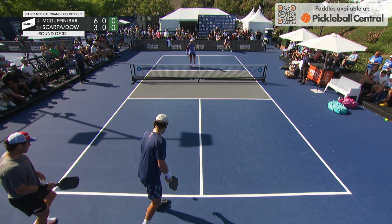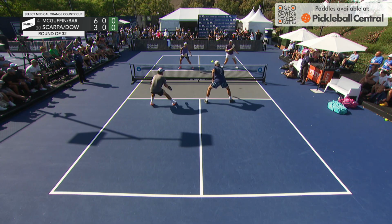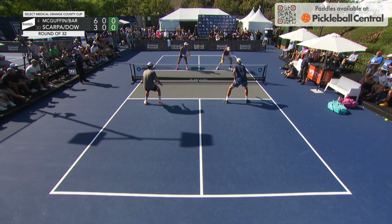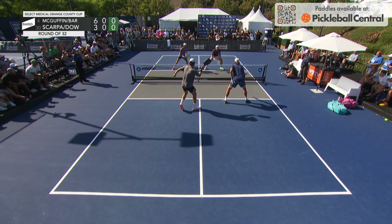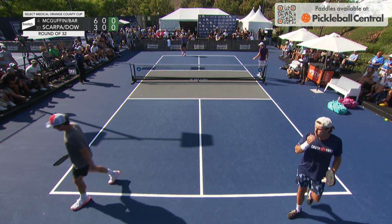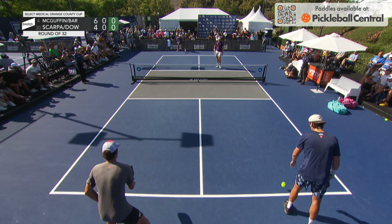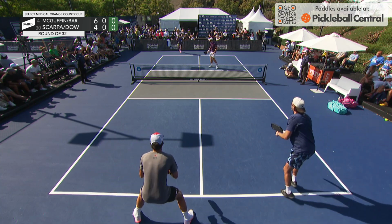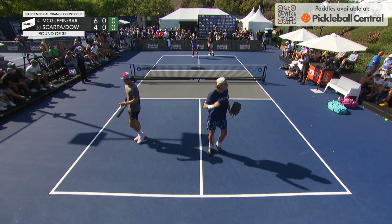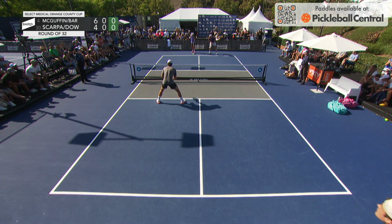And we're coming into the match here with Tyson, McGuffin, and Dekel up 6-3 against Anderson, Scarpa, and Gregory. Yeah, it's been a great match so far. Really just Dekel has been imposing his will in a lot of shots, as he often does, reaching in and really finding a way to kind of split Scarpa and Dow. But they're hanging in there, 4-6 with the serve. Another great shot by Dekel there, inside out, held that, and then just put that right there by Scarpa. Really nice. And it wasn't a bad third, but it just kind of hung up there a little bit.